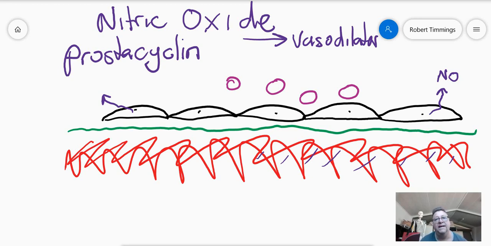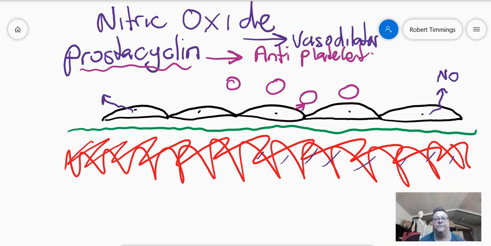Now we're going to go through platelets and clotting in the very next video, but what platelets will want to do is rest on these vascular endothelial walls. And these walls are saying, nah, you can't rest here. This is a no standing zone. And so what they will do is secrete a substance called prostacyclin to repel them. So you could think of prostacyclin as an anti-platelet substance. If you weren't making prostacyclin, platelets can rest. Platelets can start to form a clot.